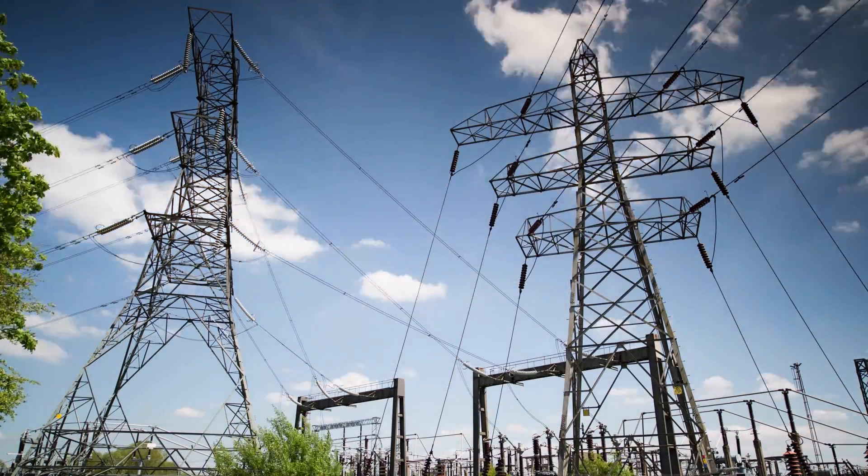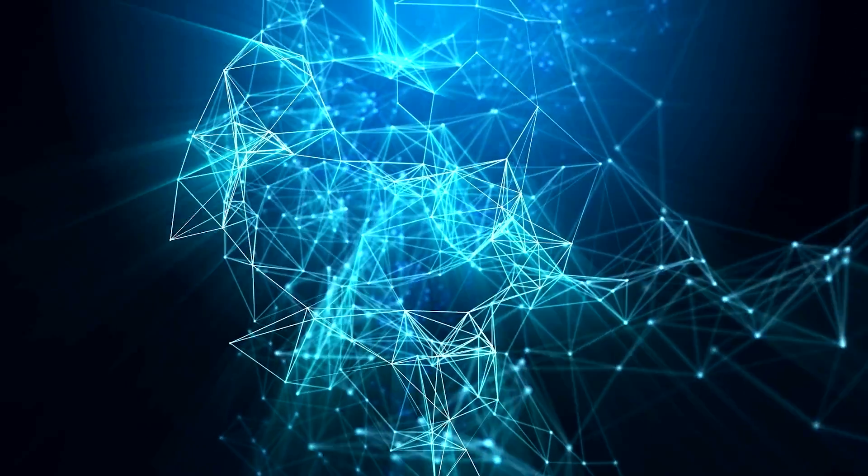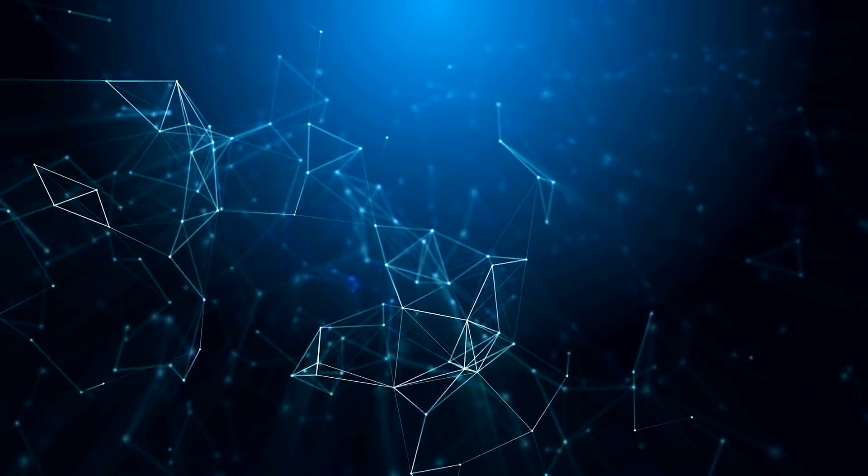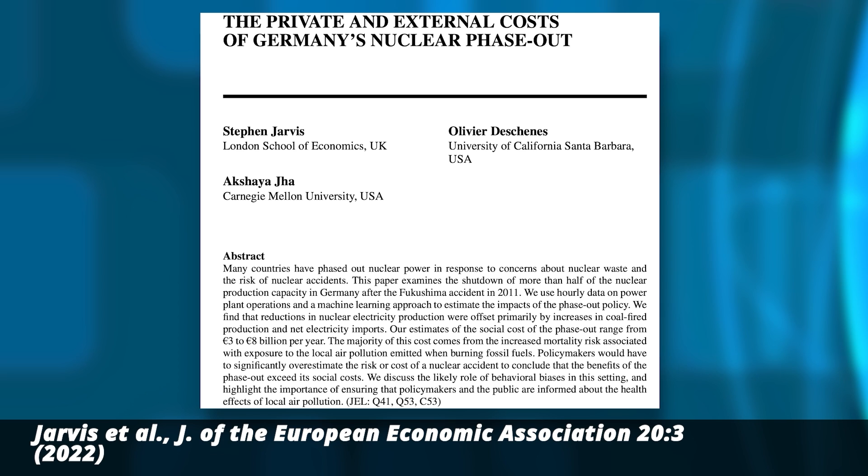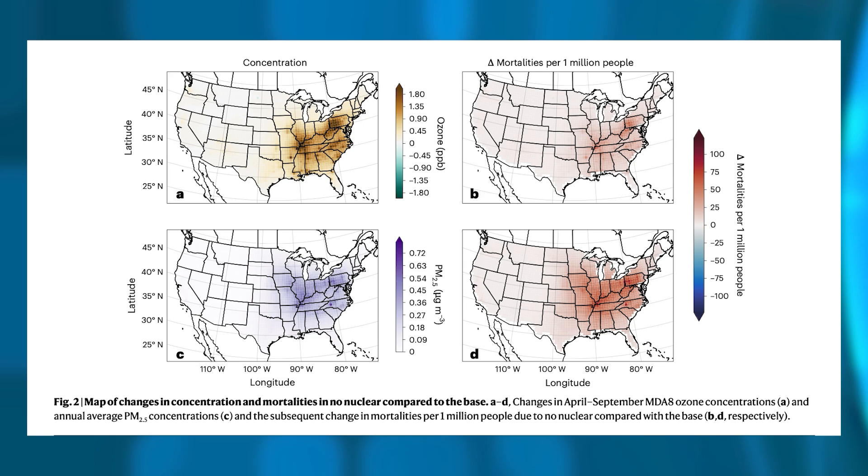For this new study, the authors coupled an energy grid optimization model with a chemical transport model and then laid it over population density maps across the US. The energy grid model calculates the cheapest type of available energy that it fill in power needs hour by hour, region by region. They discovered that just shutting down nuclear means more fossil fuels. No surprise there. In fact, that's what has happened in Germany with the earlier shutdowns of nuclear power plants. A shift to coal and importing electricity. In this scenario, an additional 5200 Americans would die from pollution in the first year. You can see it represented in the increase in red on the maps on the right of the screen. The people affected would disproportionately be black Americans because they are more likely to live near fossil fuel plants. Increasing renewables can prevent that from happening, but the authors point out that this needs to be a planned transition and not just shutting nuclear off, leaving the rest to the market. So yeah, keep on dusting those solar panels guys.